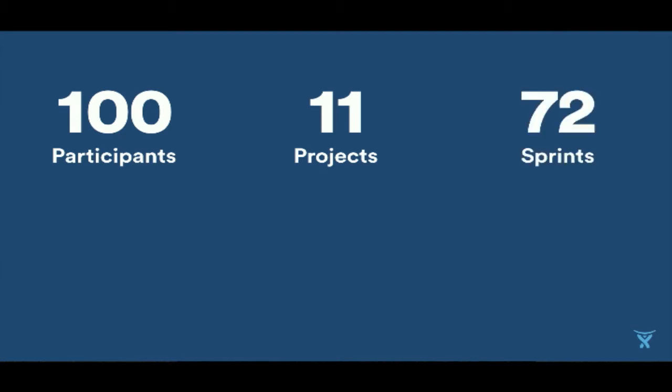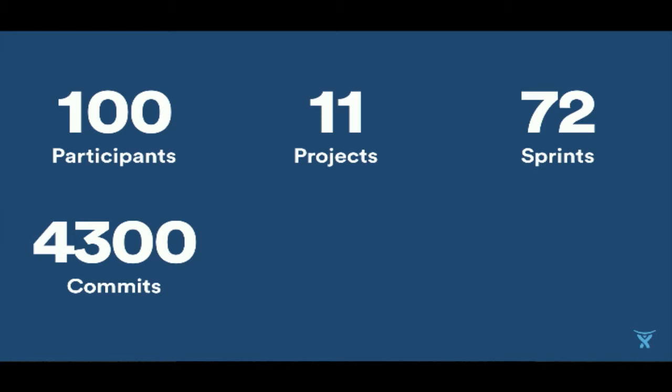And we've brought some numbers with us to put this a bit more into perspective. As I already said, our course has around 100 participants. We do it twice a year. And multiple projects are running at the same time. So we have about 10 to 12 clients who have these problems. They bring them to the students, and then the student teams develop an application for them. Last semester, these were 11 projects. We develop in an agile way using a variation of Scrum that we have adapted slightly. Last semester, we had 72 sprints and over 4,300 commits, so there's quite a lot of coding involved also.